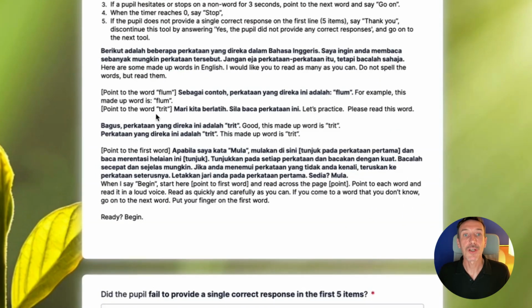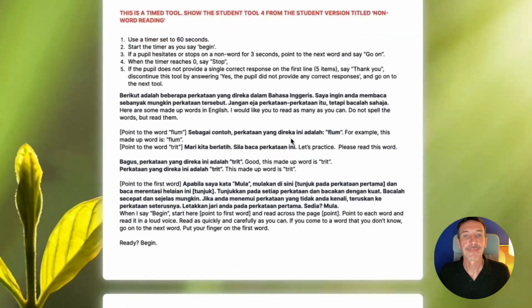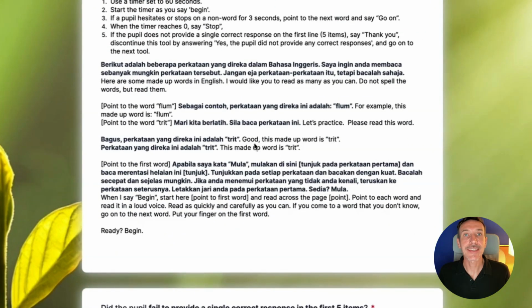And then point to the word trit, the second one, and ask them to practice and see if they can read it. If the student gets it correct, say, good, this made up word is trit. If they're not correct, you can tell them this made up word is trit. Again, we are not testing them on their ability to understand instructions, so it's perfectly fine to give the instructions in BM.